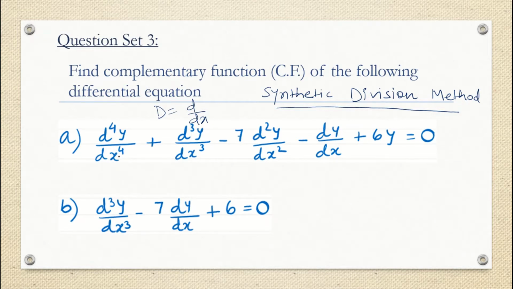Now if I write down the equation but find that the roots are not easy, the factorization is not easily done, or there is no specific formula for that, then in this case we try to use the synthetic division method to come to know which roots are there. In this differential equation, 4 roots will be there. Why? Because the order is 4. So 4 roots will be there, and thus the complementary function will contain 4 terms.